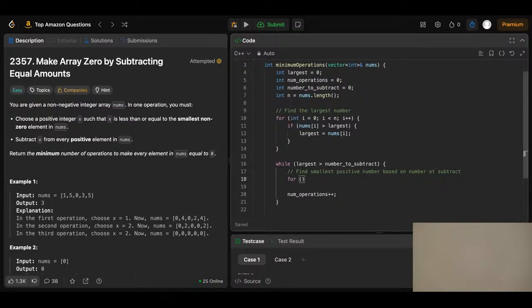Cool. Okay, so we're just going to loop through it, and i equals 0, i is less than n, i plus plus.